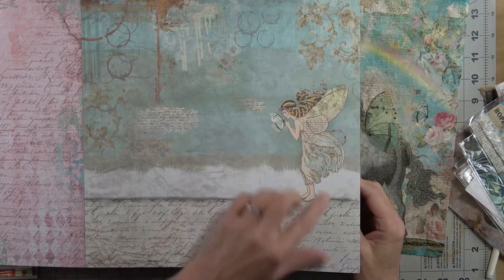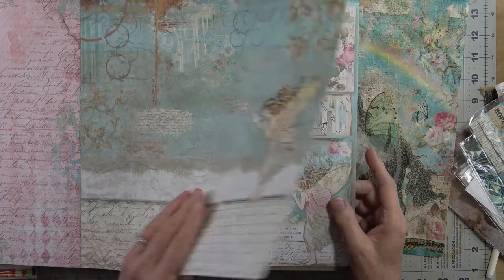This is beautiful. It's a little fairy in it. It's very pretty.